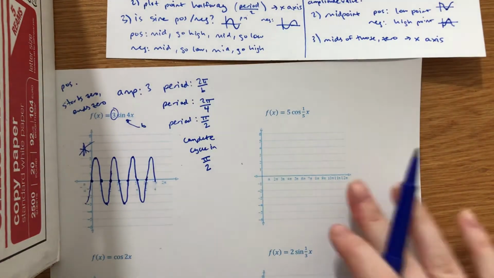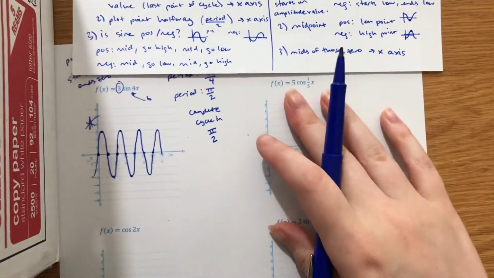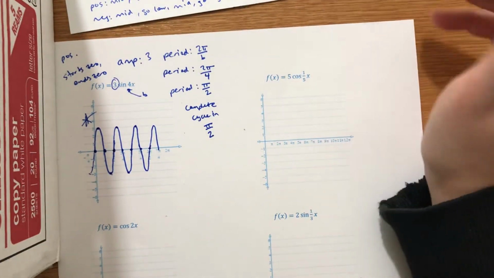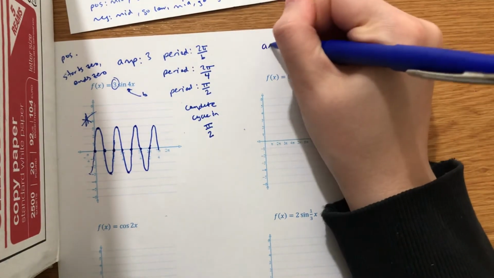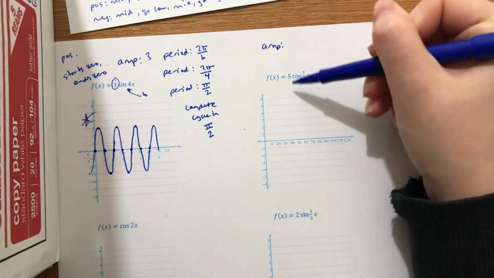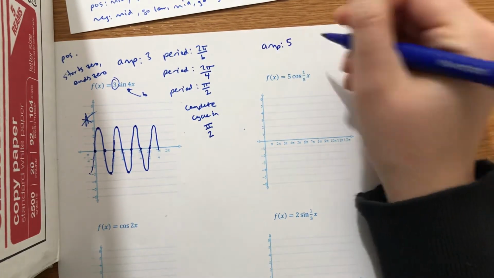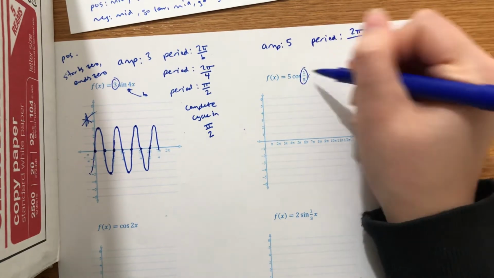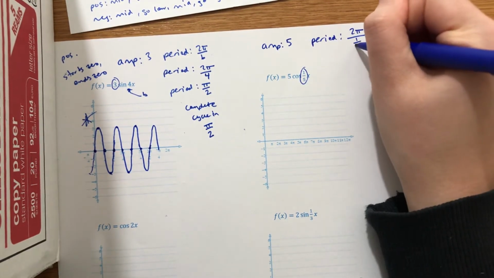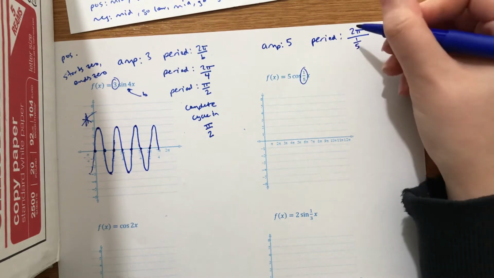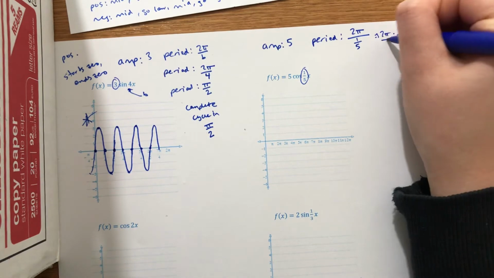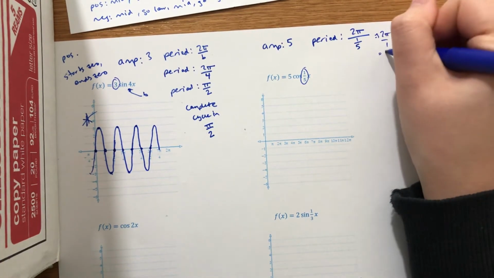All right, let's graph a cosine graph. So again, it's the same process. It just looks a little bit different because the points are in different spots. So cosine, you're going to find the same things. The amplitude, in this case, is 5. Your A value is 5. And then the period is 2 pi over B. Well, your B value in this case is 1/5. So you've got some fractions, so keep it, change it, flip it. So that means it's 2 pi times 5 over 1, and 2 pi times 5 is 10 pi.